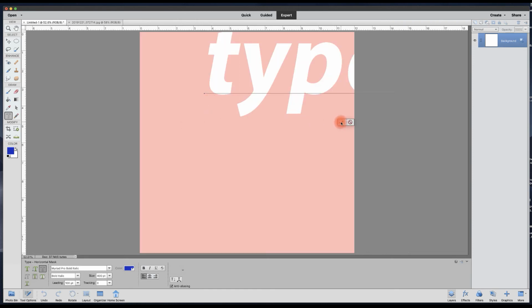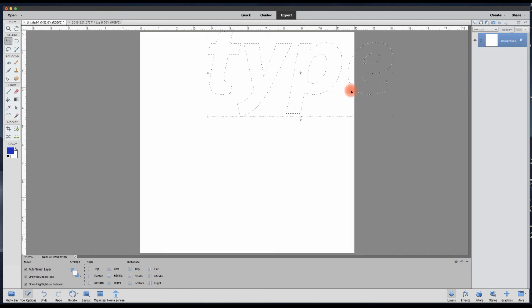Click the check mark. You can see it made a selection. Now if you want to move that selection, look what it does. The part of the selection that was off of the canvas is actually clipped off now. So you can't move the type around if it's off the canvas. It also didn't give us its own type layer up here, and you can't edit that now. It's a shape, it's a selection, you can't edit it.